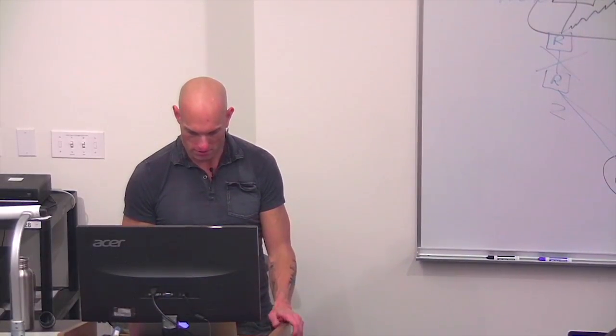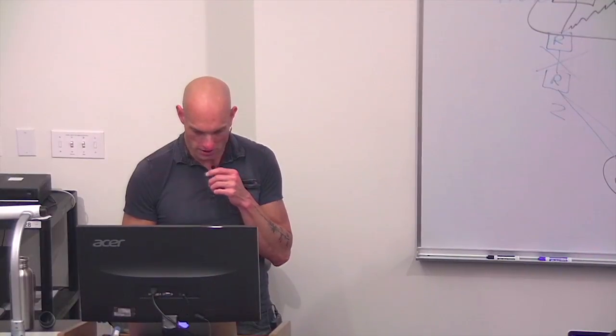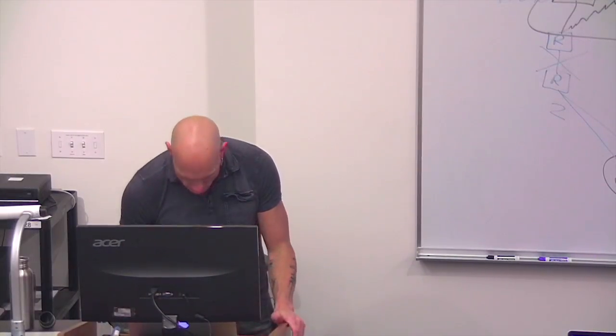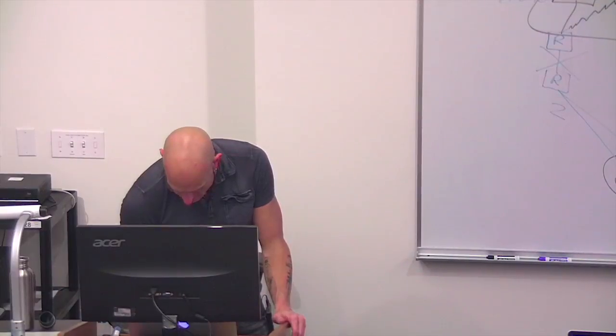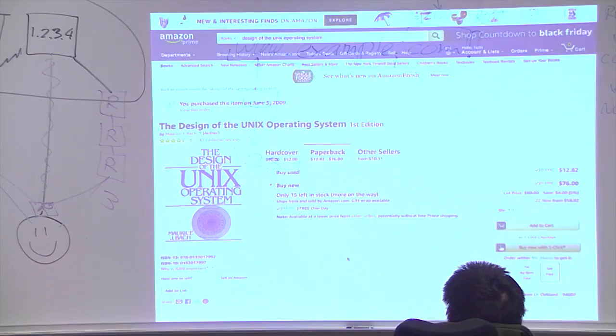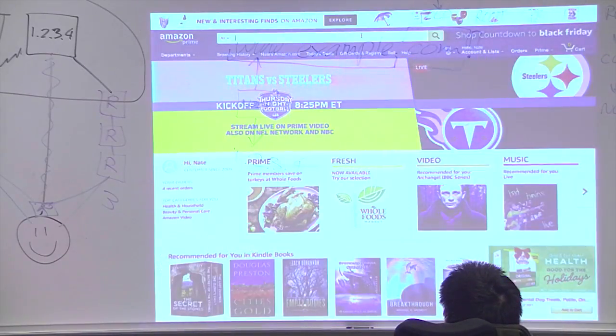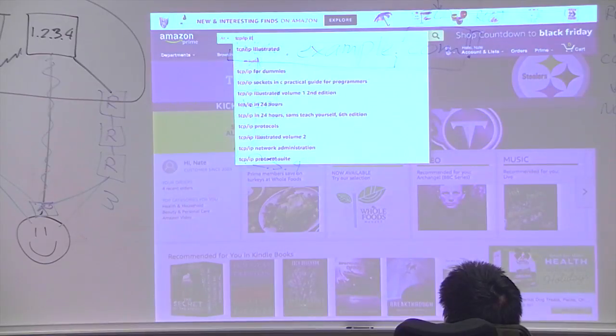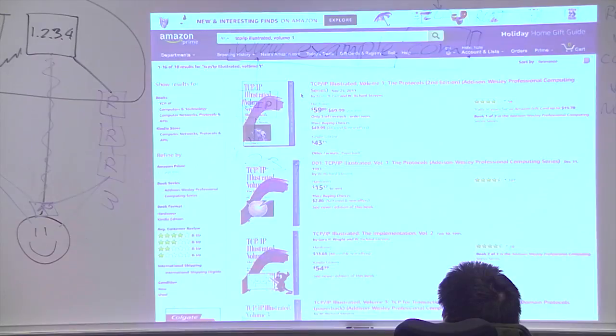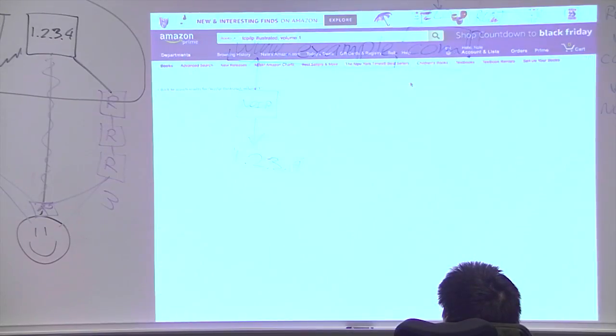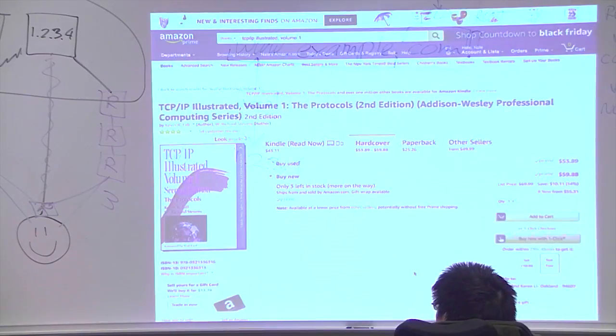There it is. So it is, yeah, it's $76. Wow, it's gone up. It's not a cheap book, but it is certainly worth reading. And then the other one I mentioned was Amazon.com, TCP/IP Illustrated, Volume 1. So there's Volume 2 and 3, and those are not worth reading because those are really about how to implement TCP/IP in the Berkeley System Design, or BSD, which I don't think any of us want to do.